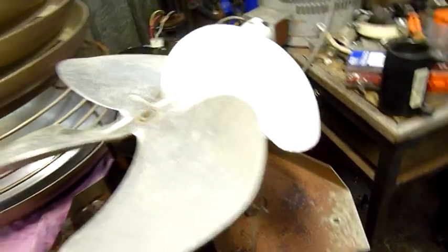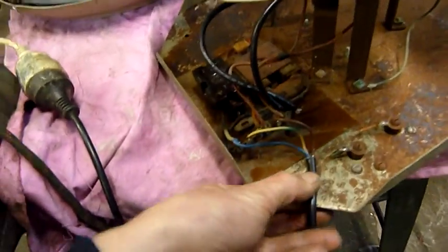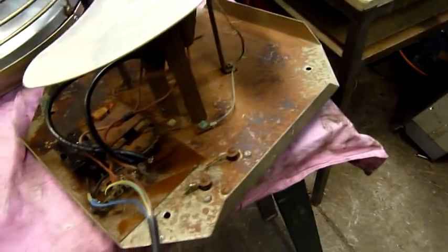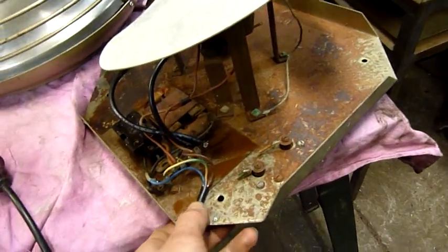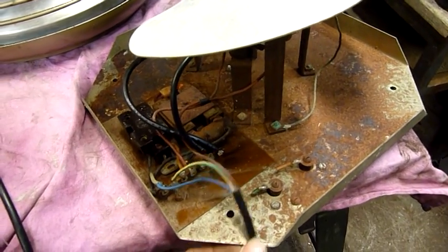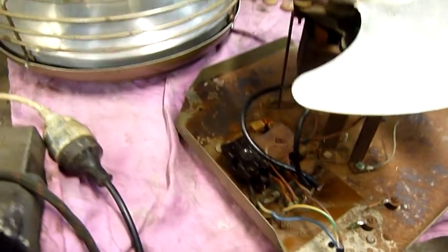But the blade itself's bent. So I'm going to try and straighten that up and refit it to its casing. I'll just put a cable clamp or something there and run that out through the bottom. The cable's just come out through here, so there's no need for a gland or anything like that. Actually, no, I can't put a cable clamp there because that's where my threaded rod for the foot goes. But either way, I'll find a place to put it. Might even put a cable gland in there. Take this block and everything off.